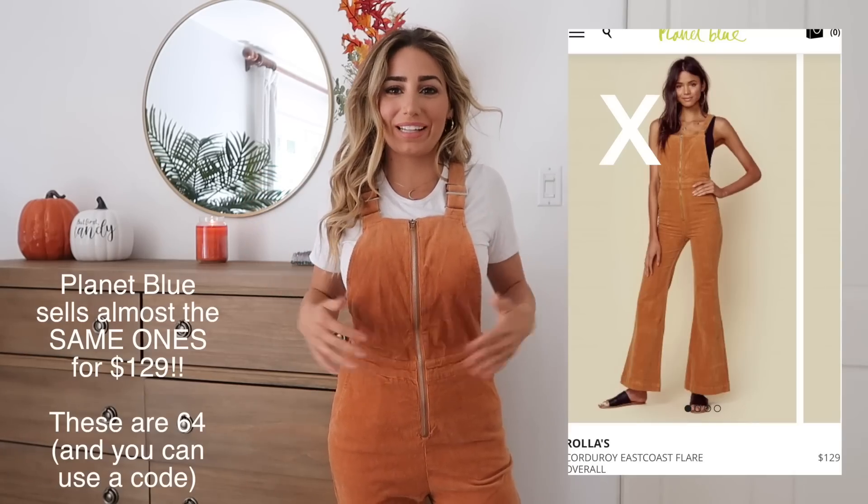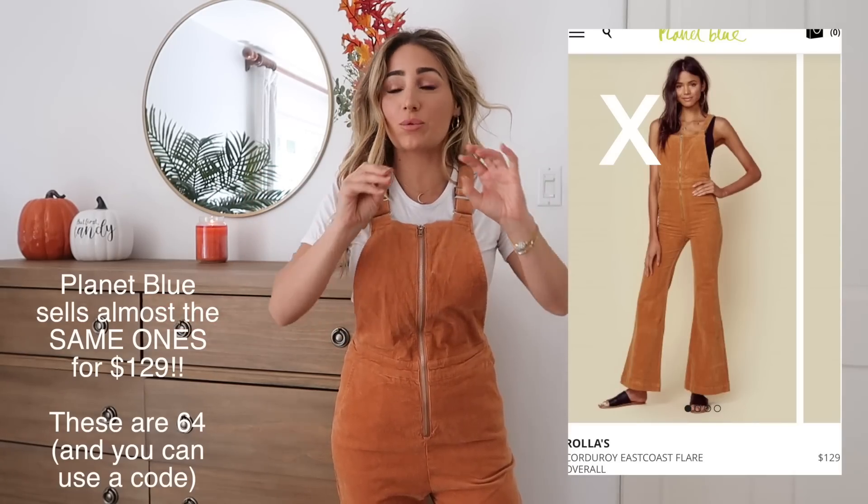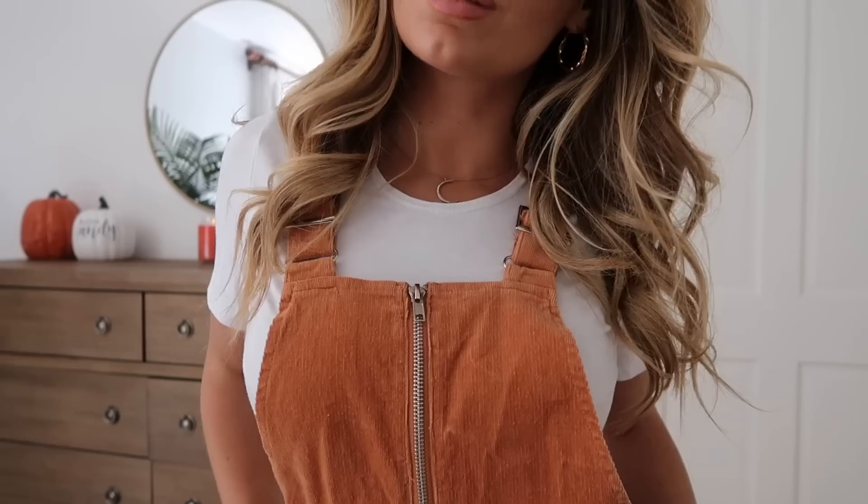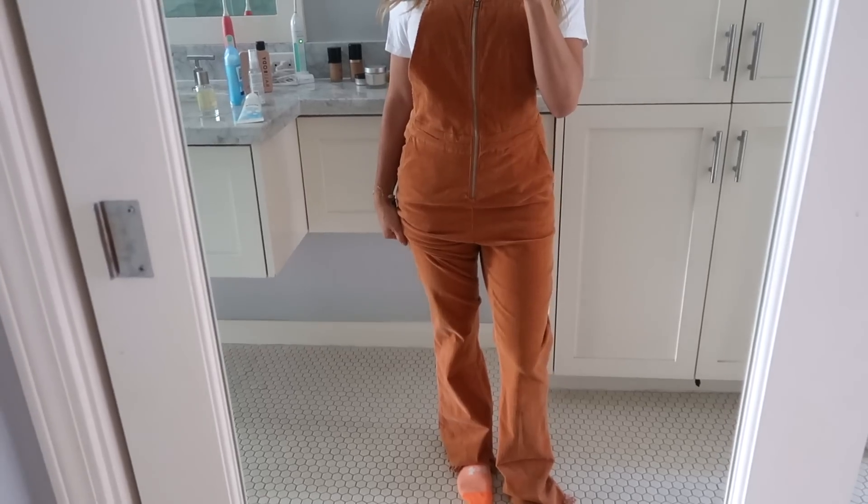Next from VC Dolls is this orange overall jumpsuit set — really cute bell-bottom fray bottom. It's super cute, but pointing out the obvious, I do need to get these hemmed. You guys know I love a good overall moment — I think it's one of the easiest, cutest outfits. You pull it up and you have an entire outfit: pants, top, style all in one. I love overalls, but unless they're short overalls I usually do have to get them hemmed.